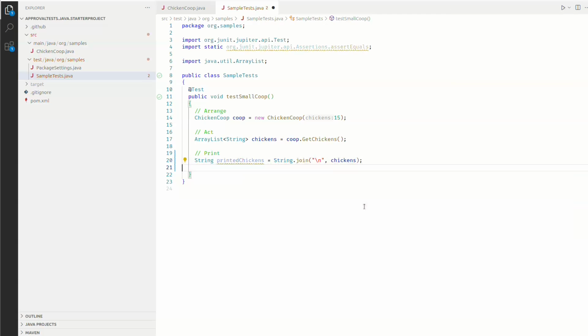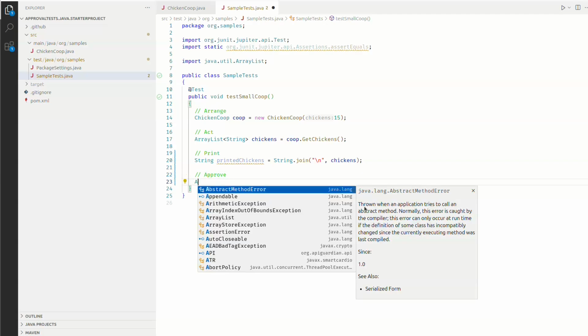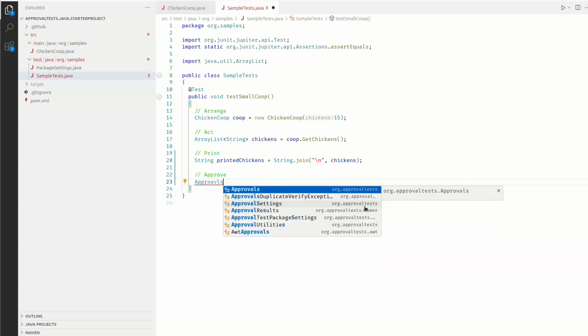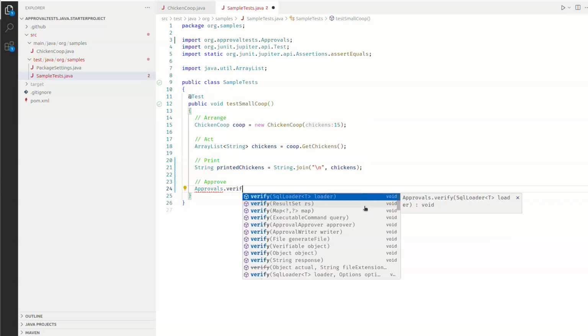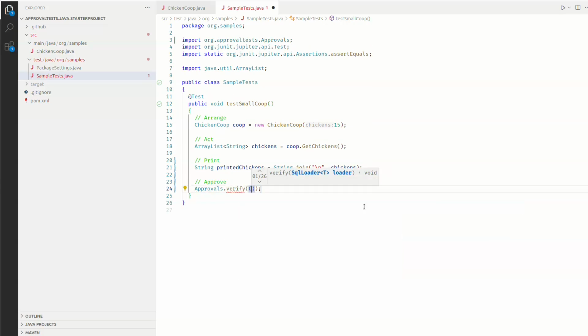There we are. And now I can use the ApprovalTests framework. So that is done by Approvals.verify, and then for example I can verify this printed chickens string.